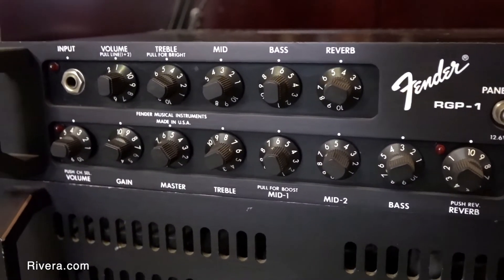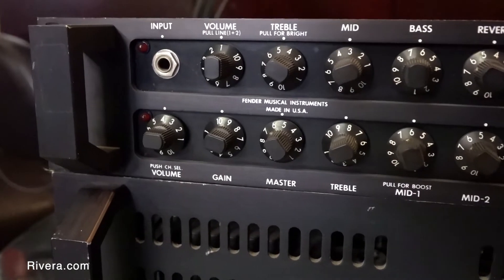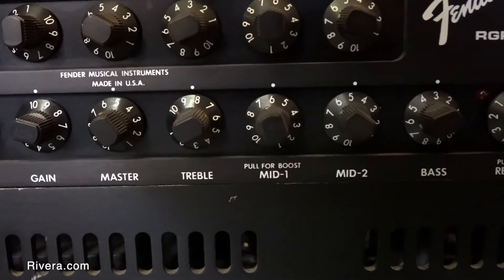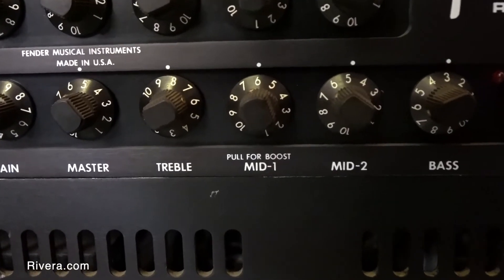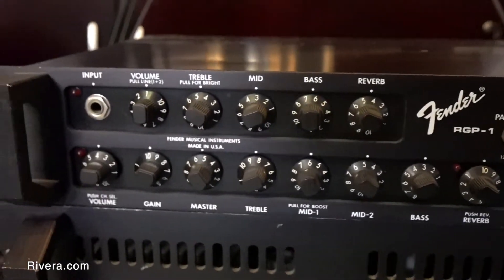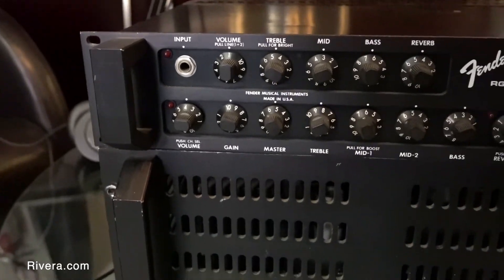It has so many unique features that had never been done. Just look at the equalization — it has multiple mid-bands on the equalization, in a tube rack preamp. I noticed that in 1983. I drew this out in 1981. And there are little features like that BNC connector on the front of it — for the light. So if you've got a rack, you've got to be able to see where your knobs are.